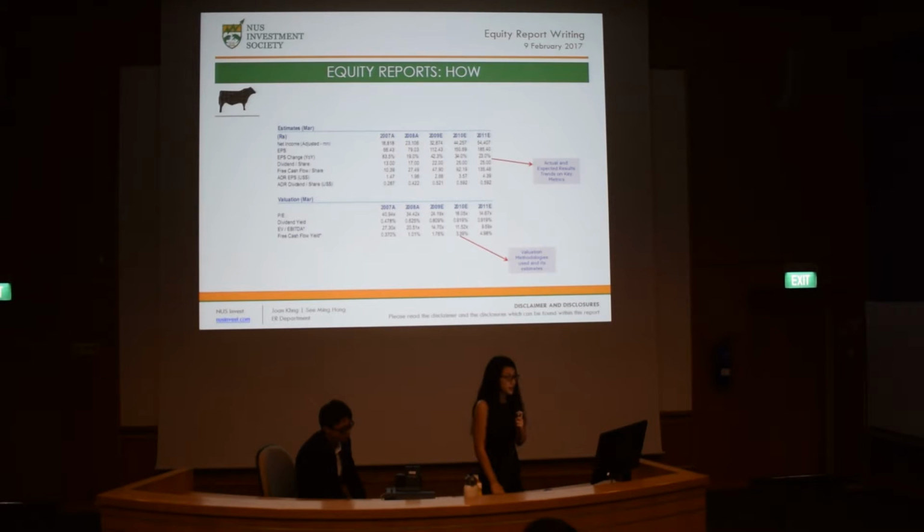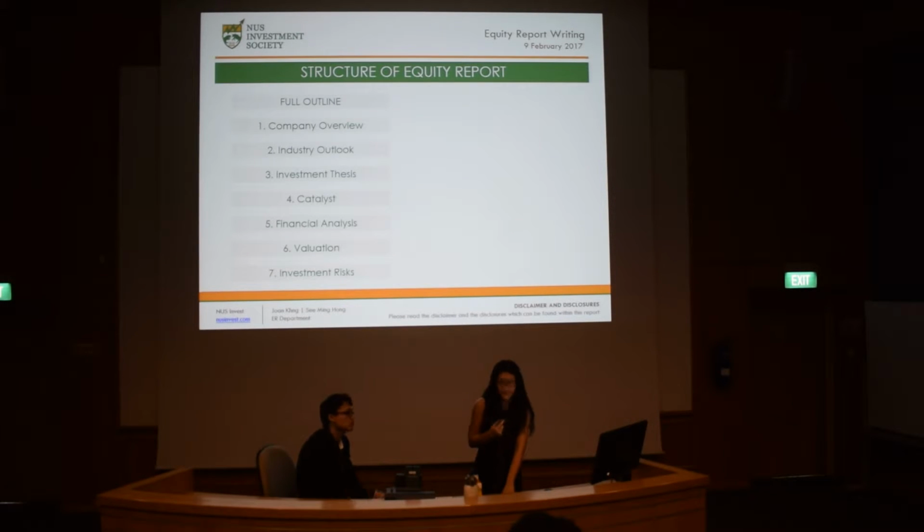And this is your estimates. So it's 2007, A is for actual, E is for expected. Certain things that you want to put inside are net income, EPS, and certain valuation multiples that are relevant to the industry. So this is a very generic list. But depending on what stock you cover, certain valuations matter more, and you want to include them. Usually you use PE ratios, you can also put yield, EBITDA, different stuff.